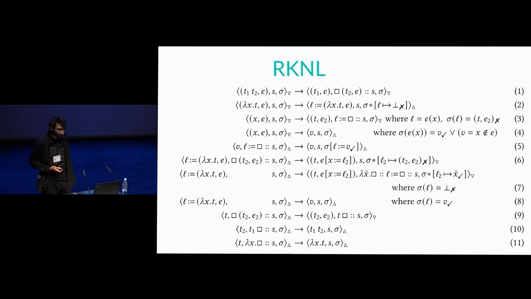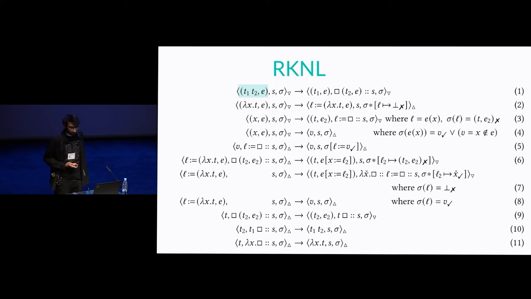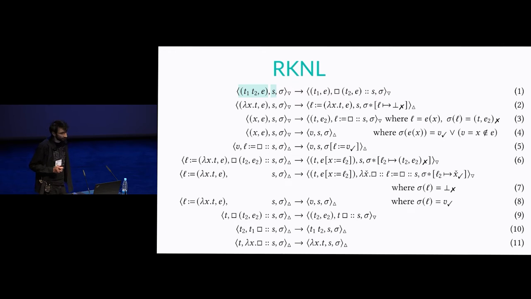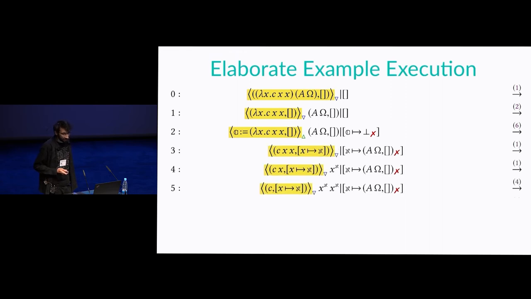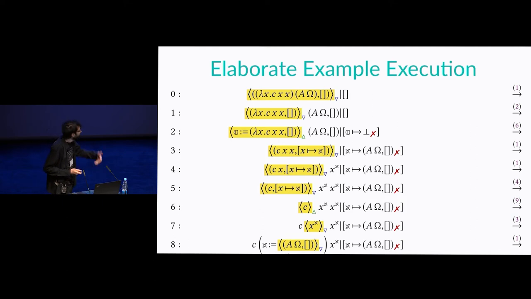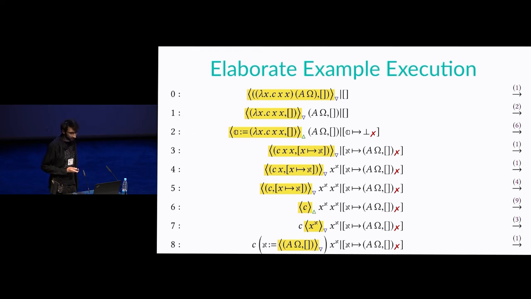We can take a look at the RKNL machine. It consists of 11 transition rules. It works on standard lambda terms, is environment-based, has a stack that represents the continuation or evaluation context, and an explicit store to deal with memoization. In this form the interpreter is a store-passing interpreter. Having an abstract machine, we can experiment with it and observe its computational steps empirically, which gives us a natural cost model where one transition is a unit of complexity.